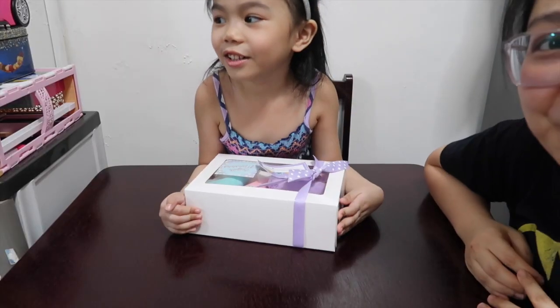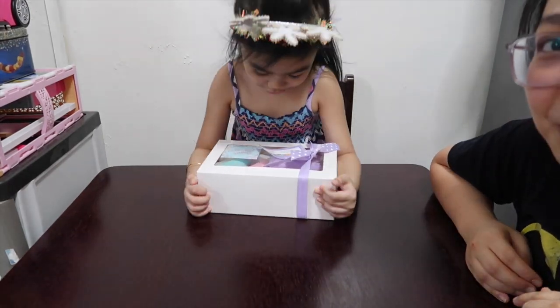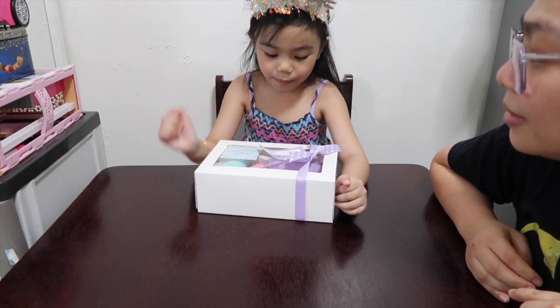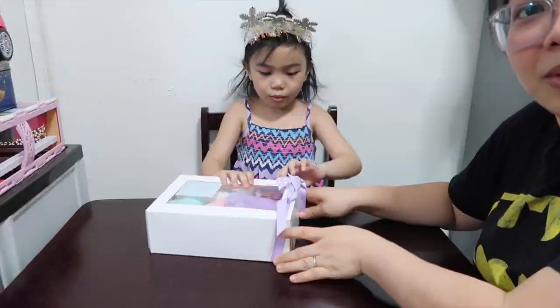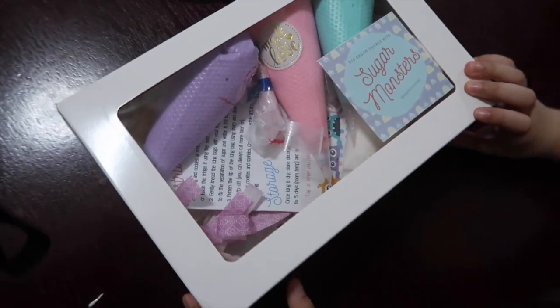So I will read this. It says, congratulations, Rain. Love, Mommy and Daddy. And a little heart. Aww. Okay, let's open it. Okay, just go here. And here. Let's put it here. Okay. 3, 2, 1.